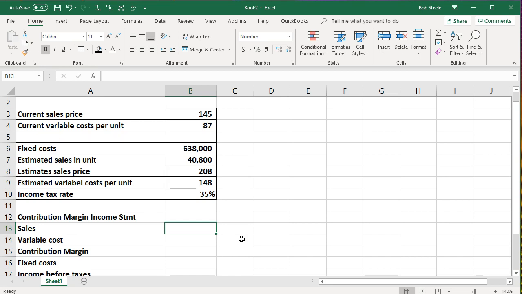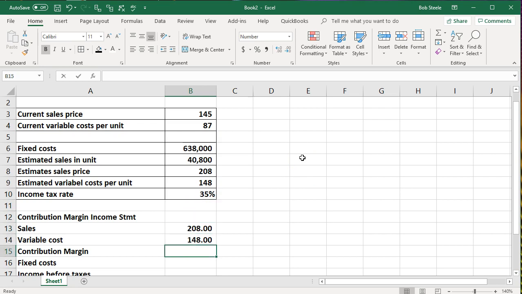So I'm going to say, okay, the sales per unit is going to be our estimated number, not the current number, because we're projecting out in the future. This is what we say it will be. And that's going to be the 208. And then the estimated variable costs are the 148. How would we get these numbers? Well, the sales price, it is what it is. The variable costs, we'll see what they were last time, and we'll make any adjustments that we made. So where they're going to be substantially different in this time.